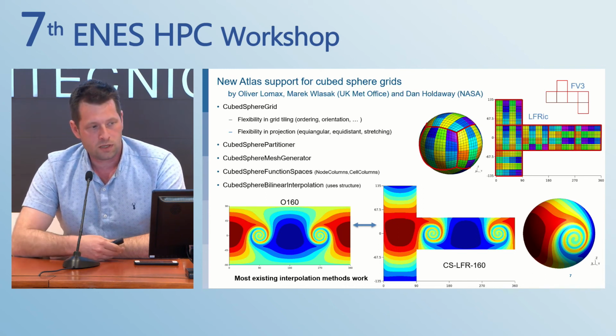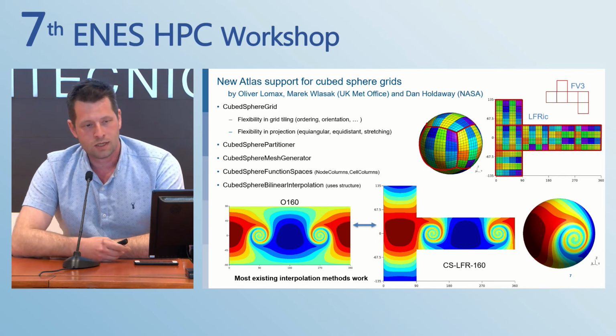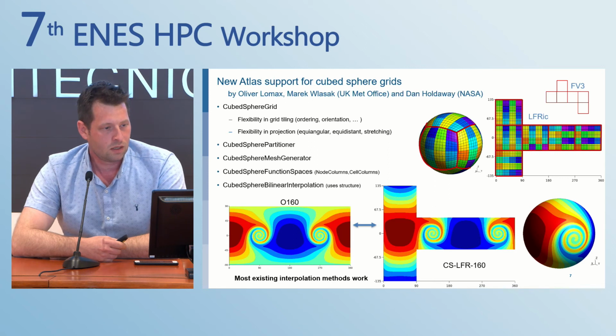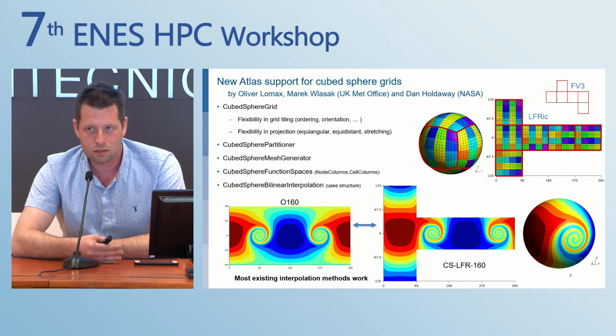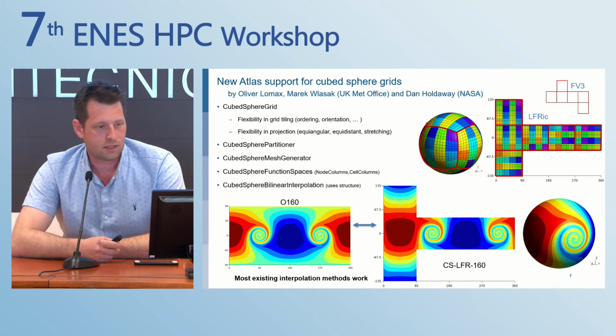So another development that they've done is a specialized partitioner, so that it partitions each tile rather than the equal regions partitioner, even though the equal regions partitioner would also work with this. If you're working on a cube sphere, however, it's much more natural to have this type of partitioning. And then they also have a custom mesh generator, which is much more beneficial to use, based on some resolution parameter, rather than treat them as an unstructured mesh, which you could already before. Then there are some cube sphere function spaces dedicated, which extend the existing node columns and cell columns function spaces, so that you can get more information on the structure in one of those grid tiles.